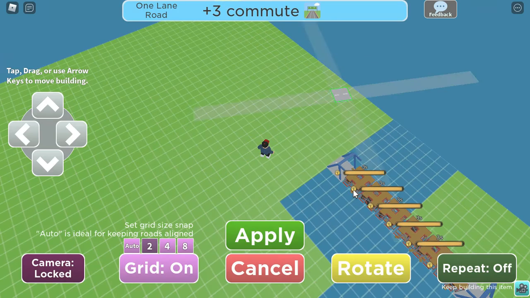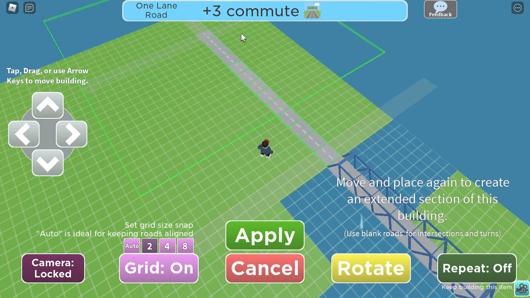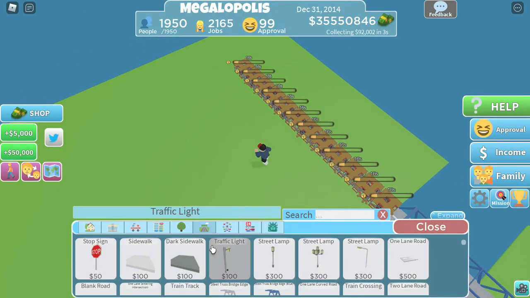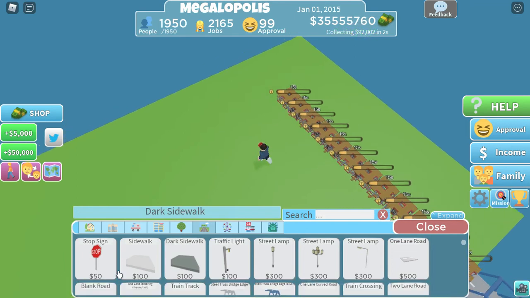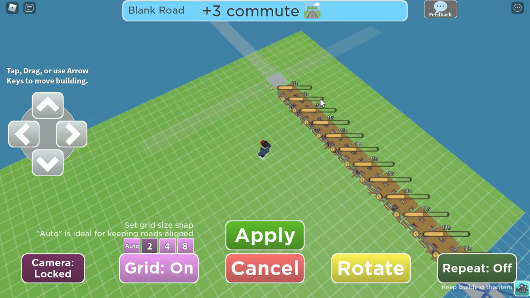Okay. Okay, that's all built now. I leave 3. I believe that's what I need. And then I can put the blank road on the end here. And then that leaves 3 space for me to build there.